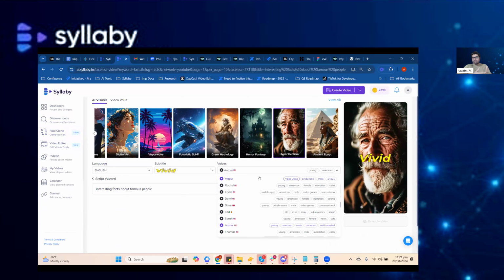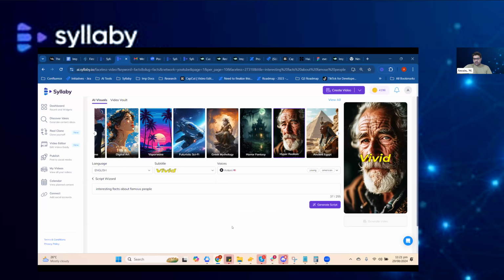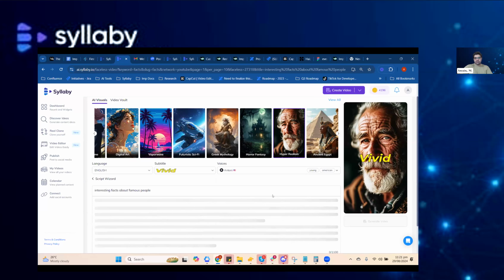So now see, you have the idea, which millions of people are looking for, and imagine you're creating content in your own personal voice. So think about it. It's all going to be like a whole new personal experience for your audience. So you can use either one of the AI voices, or you can also use one of the clone voices that you have. So let's go ahead, click it, and I'm going to generate a script.